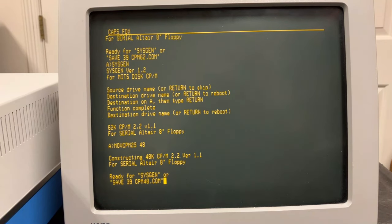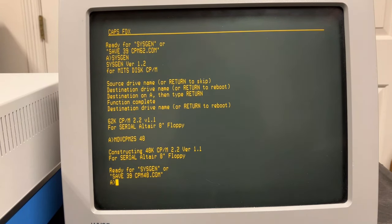All right, so a very nice CPM. Feels good to run it, and didn't have to do much of anything to get this up and running. Now, in the next demo, I will show you how to boot without doing a PROM, and I'll do it on an Altair with the 2SIO so we can see how slow that is. And I'm going to show some comparisons on a little chart that I've made of some of these different CPMs and how fast they are for a few common functions that you might have done back in the day.